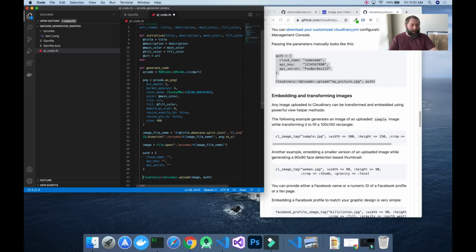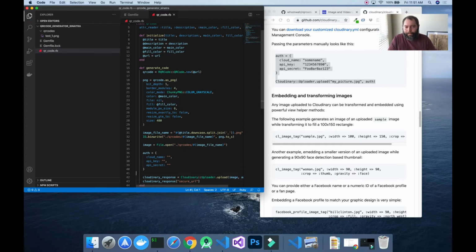So we can store it in a response, Cloudinary response, and then it will give us a secure URL.